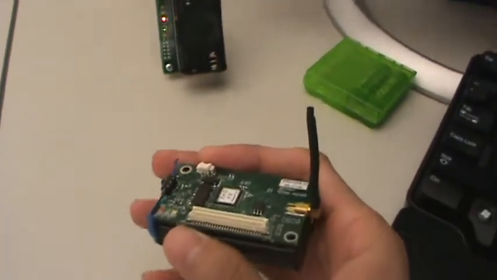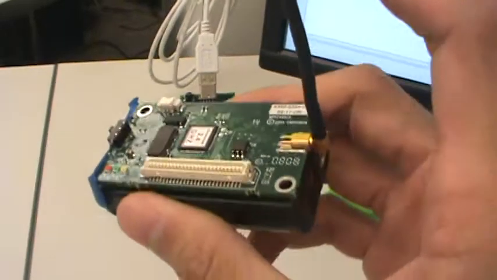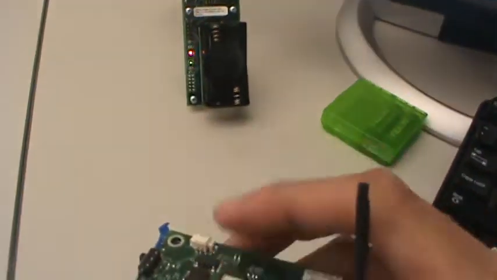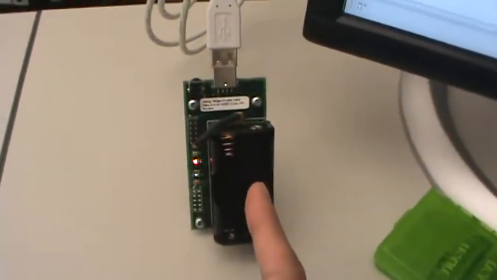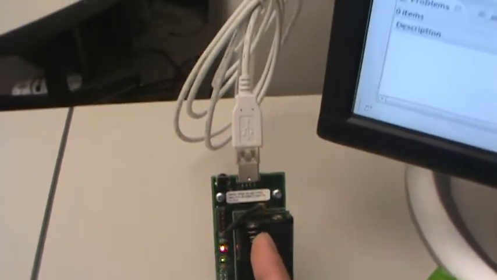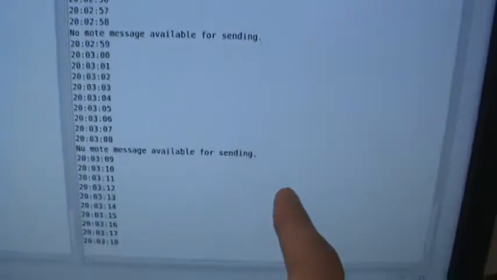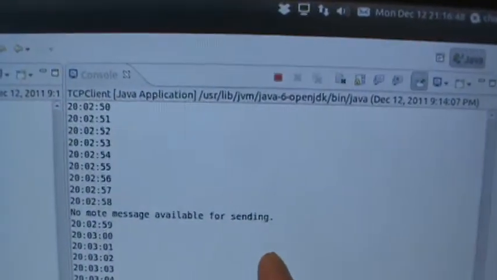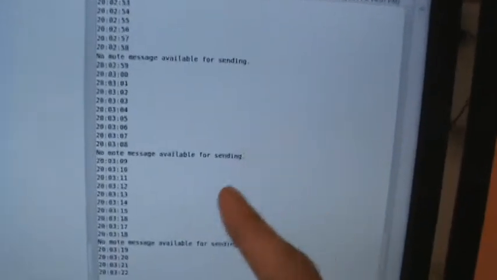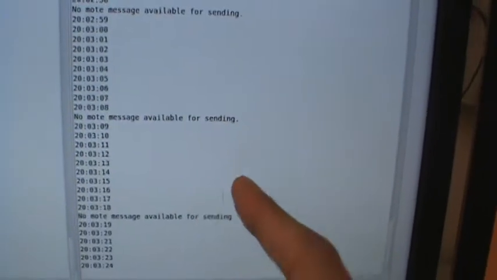So the next thing that we will do is to turn on this mode, and you will see how the information is being passed. The information will be passed from the sensor mode through a radio message to the client mode. The client mode sends serial information to the computer, the Java program. The Java program, the TCP client, will service this mode message and send it to the server.